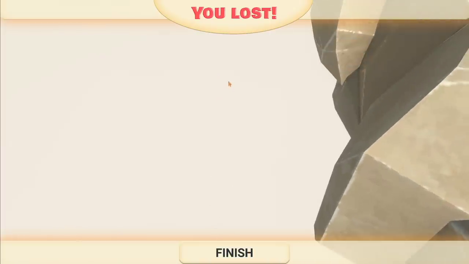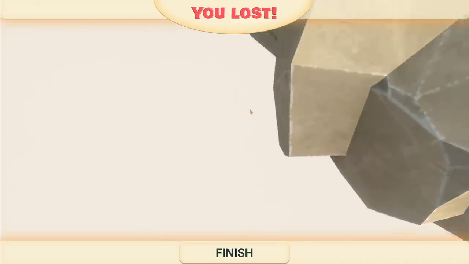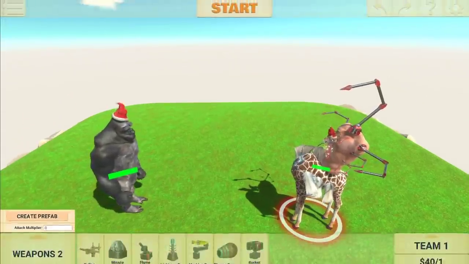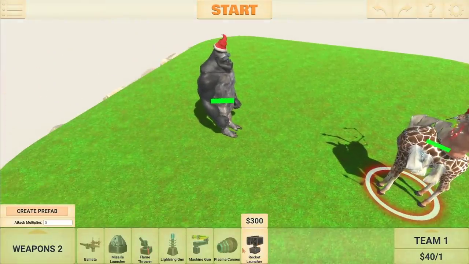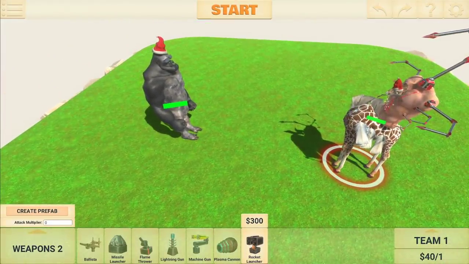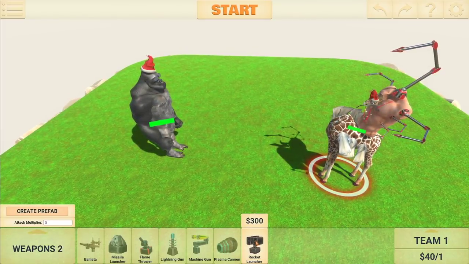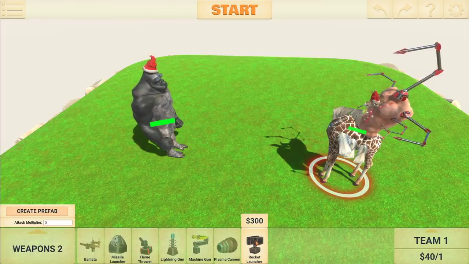It says I lost. So technically that's team two wins. It's a ring out. Oh God. Team one lost. Yeah, it's a ring out. The monkey fell out first. That's that, we watched it.